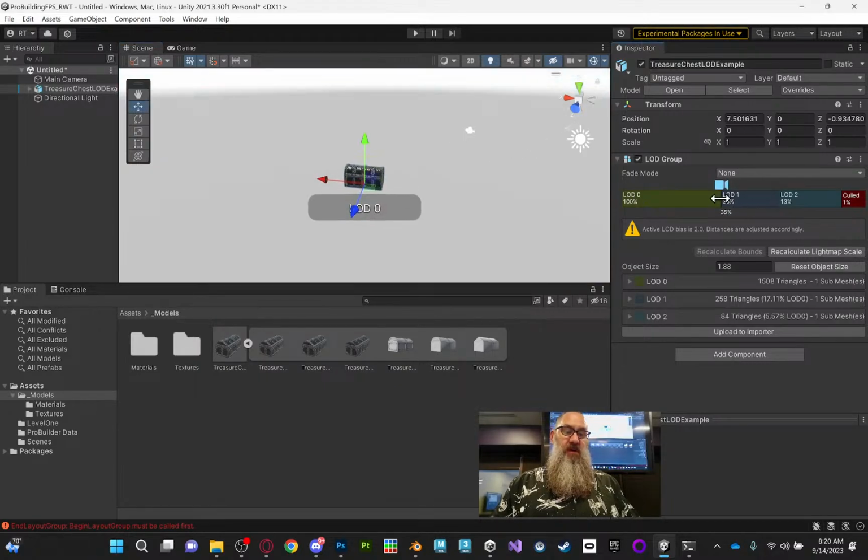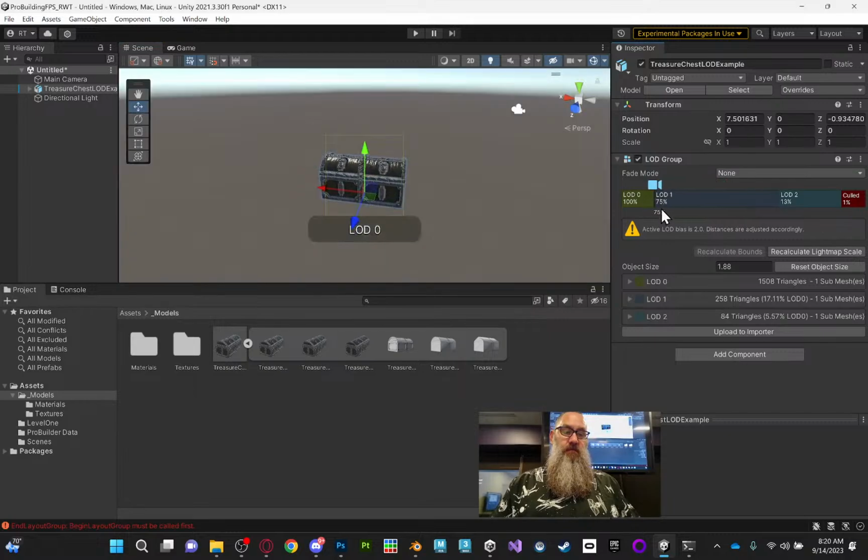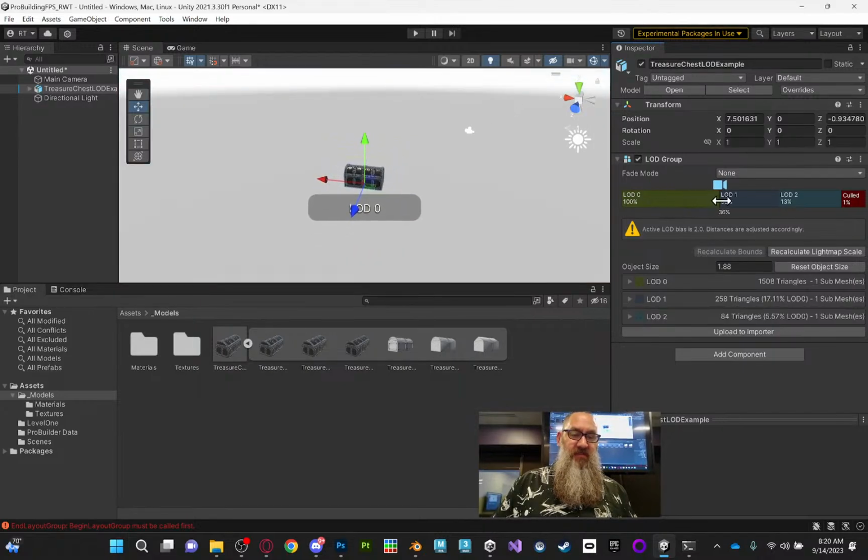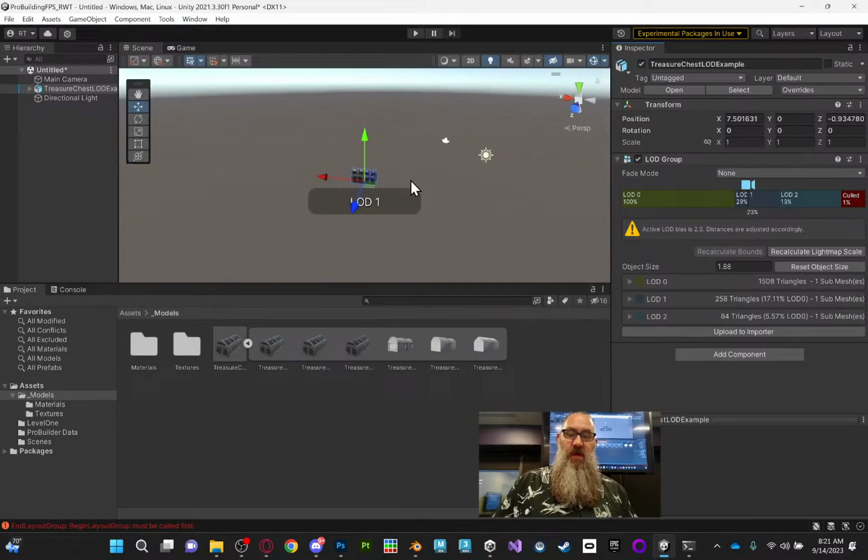And we could adjust this. So this is cool too. I can say, look, make it here. So we go from LOD 1. Well, kind of see a little bit of difference there. So this is a good way to test it, right? That was too close. What did we set before? Like 50? 20 something. So there we go. And when you get to where you can't see it flicker, you're doing a good job.